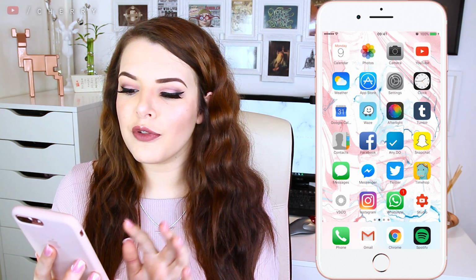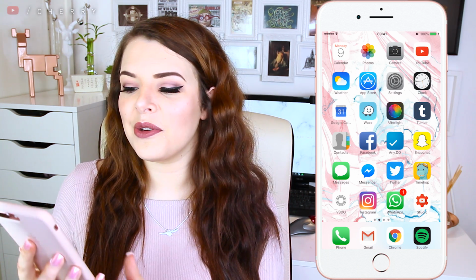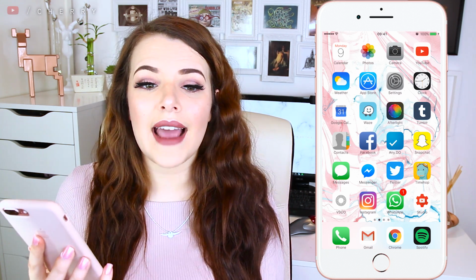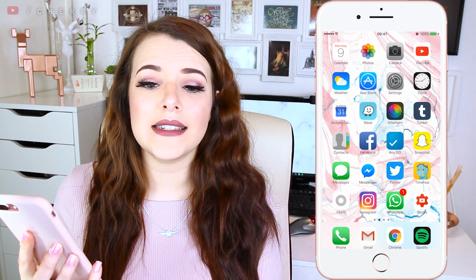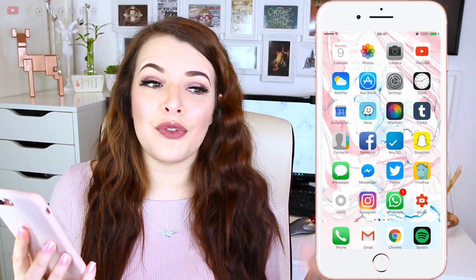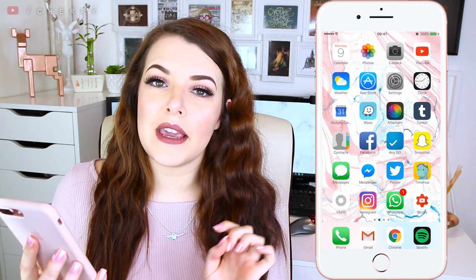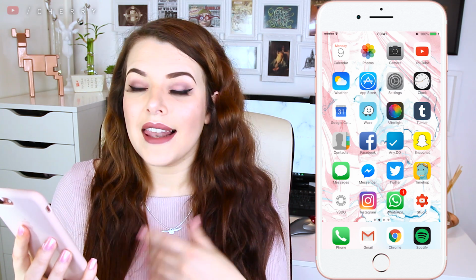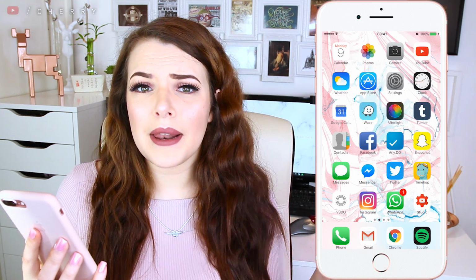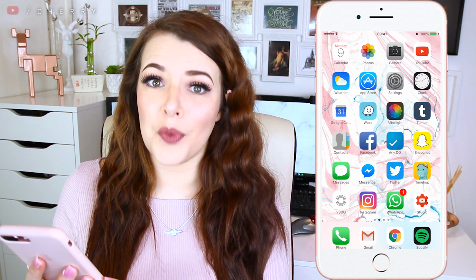So moving on, I have got Waze, and again, I'm not opening this because it will show you where I live, but Waze is like a sat nav, and you can keep track of your friends when they're coming to visit you. If they send you a little Waze notification, you can track where they are, and it's just really cool. You can also beep beep at other drivers and let people know if there's traffic in places, and you get points. It's really cool. If you're a driver, you should definitely be using Waze.